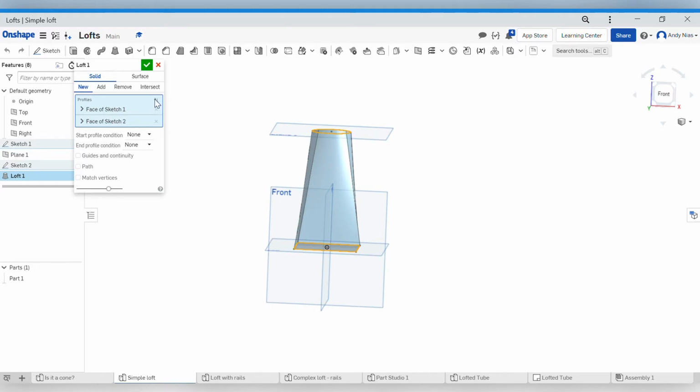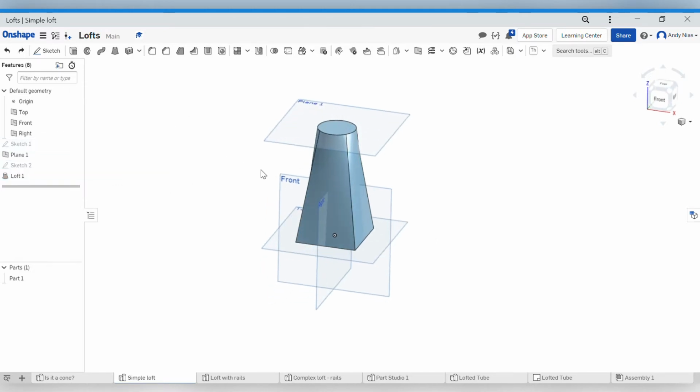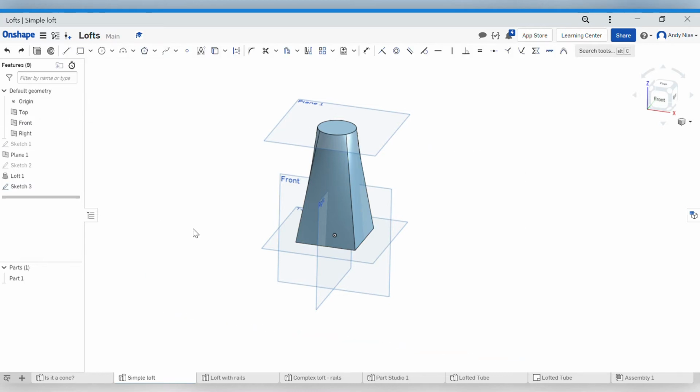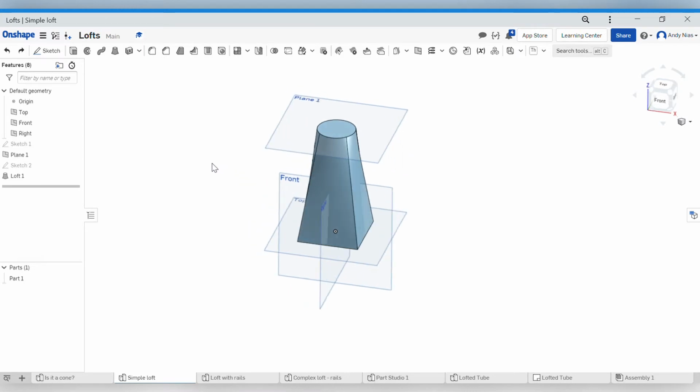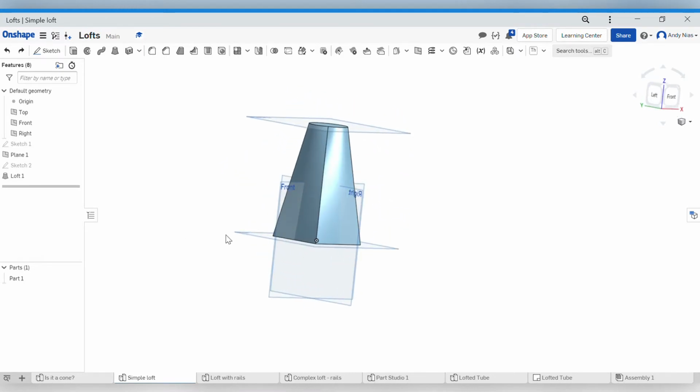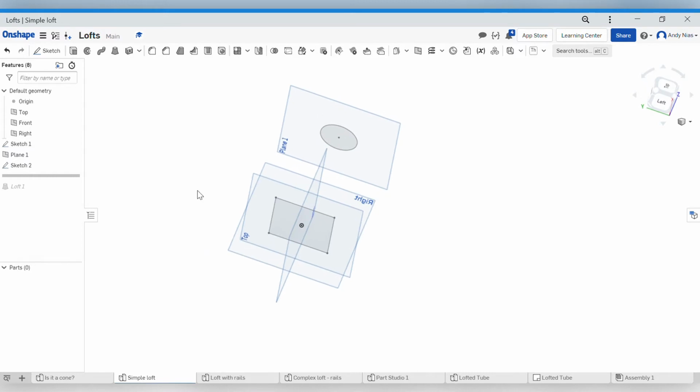between those two profiles. So if I'm going to do that, I'm going to put in a sketch. It needs to be on a plane that's going to pass through the loft, so I'm going to do it on this front plane. And in fact, just before I do that, if I do it at this stage, it's going to pick up geometry from the loft itself, which means I'll not be able to put it into the loft. So you're better off either doing this before you generate the loft, or just using the rollback bar to travel back before you put that loft in.